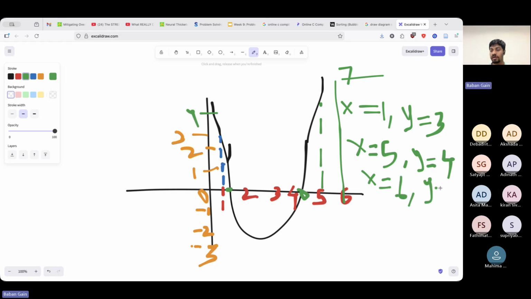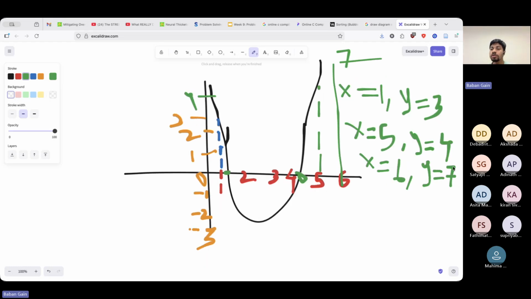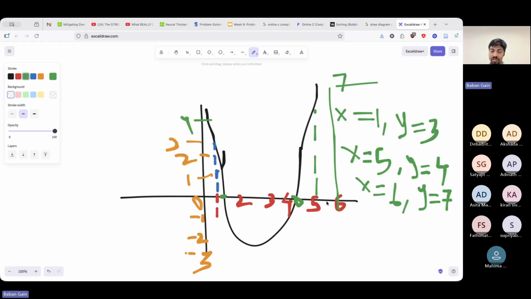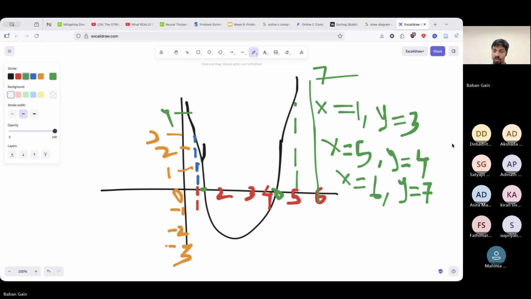So if you try to find something in between, this is positive, this is also positive, correct? So if you try to find some place where it intersects with the x-axis, this is not possible. So the thing is that if both the values are positive, or if both the values are negative, then there might be some root where there might be some intersection, or there might not be. We cannot guarantee that.